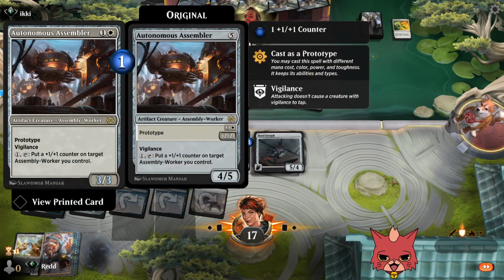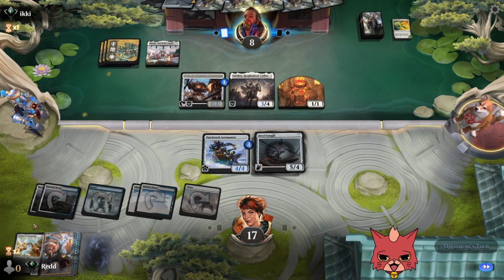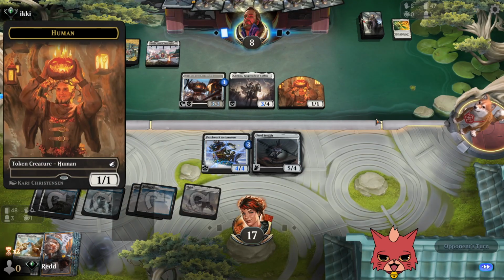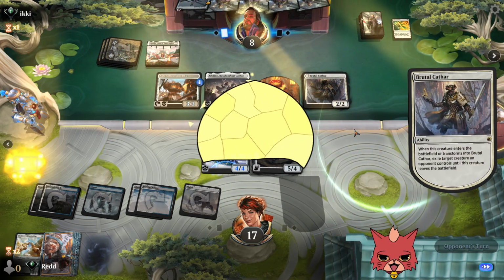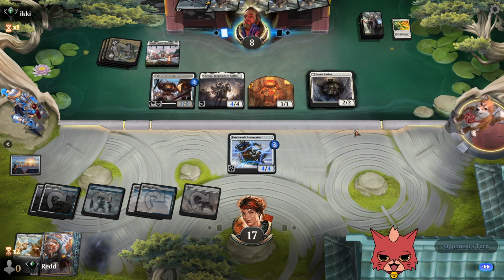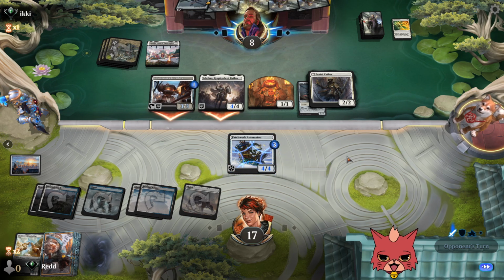Okay, now I'm pretty afraid of the Assembler, actually. Yeah, this doesn't say anything about just sorcery speed, so yeah, being able to buff it, we could have still had the Drawbridge down. I should have blocked the human. That's my bad, guys. Brutal Cathar, yep, takes the Steel Seraph, and at this point, this has to be leaning towards the opponent, right? I can't imagine an actual way through here.